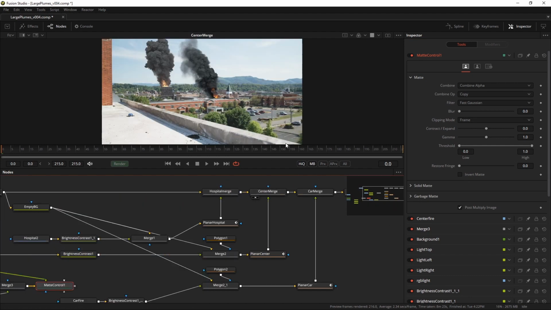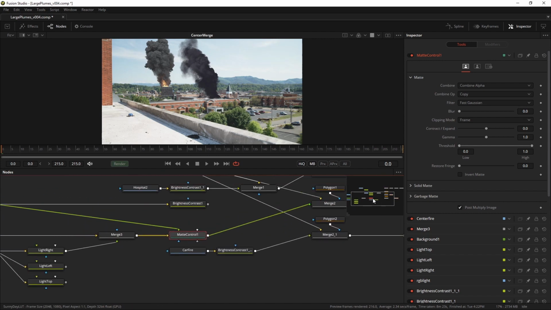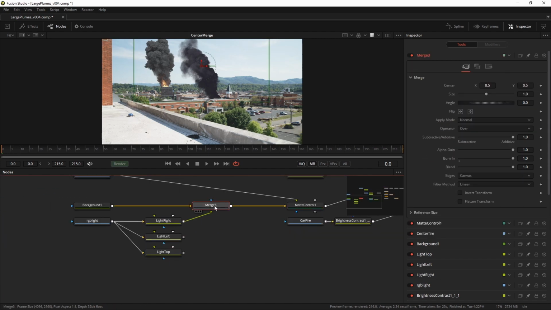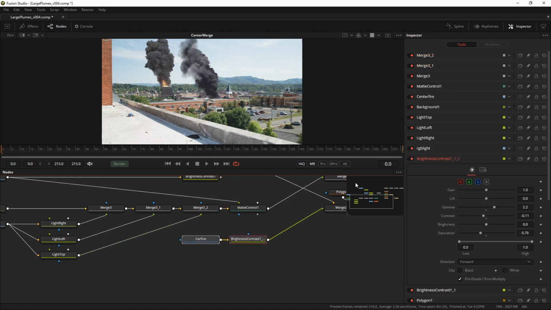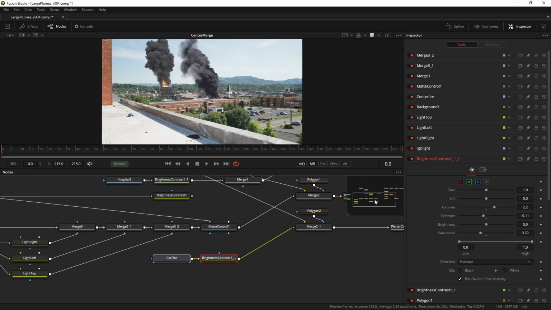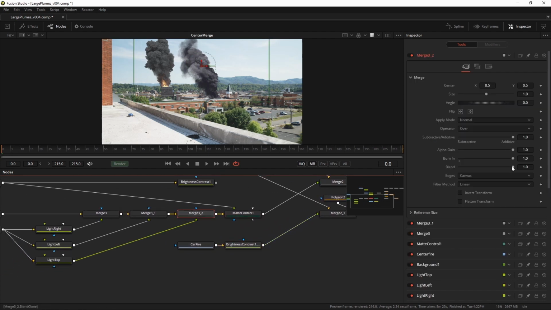So instead of a fiery smoke column, we can put that in here as well, and we get a nice bluish one. Of course, it's not an exact reproduction of what we had before, so we're going to add two more merge nodes like so, and add these together. And now we have something that's very similar to what we had before. But the cool thing is, by adjusting the blend in these three merges, we can determine how much of the information is put back in.